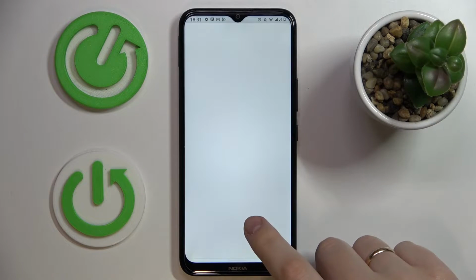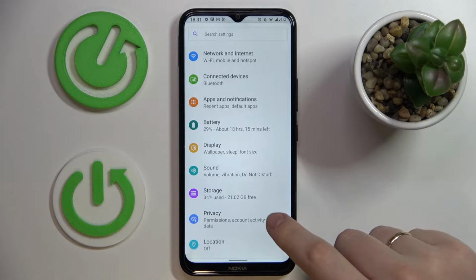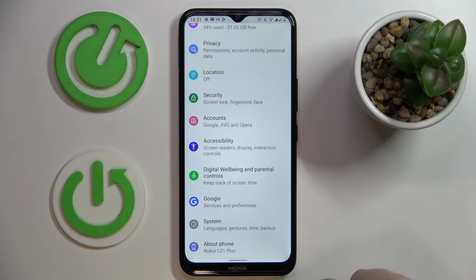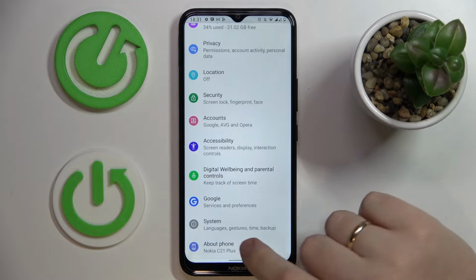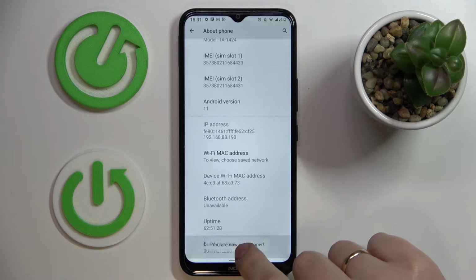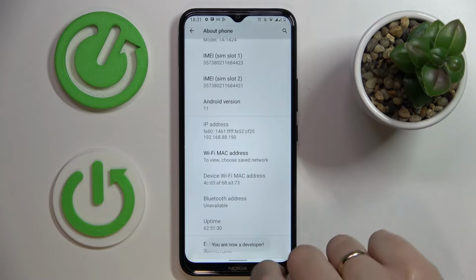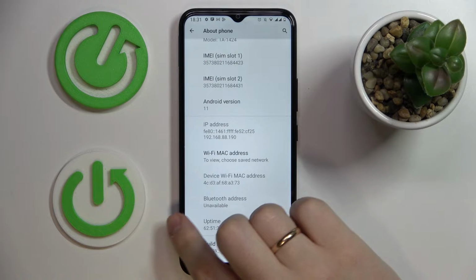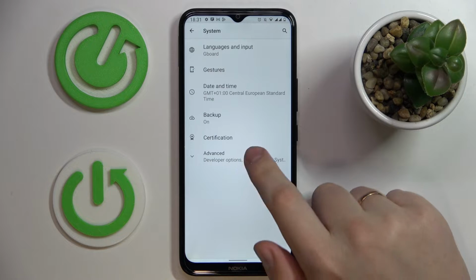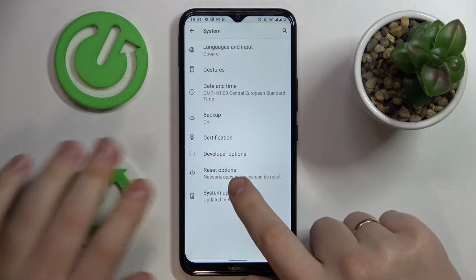So the first step that you need to take in order to access this data is to reveal or make available the developer settings, which you can do by entering the About Phone section and continuously tapping on the build number, like so. Once you are now a developer, get back to the settings, enter the system category, expand, and in here you'll find the developer options.